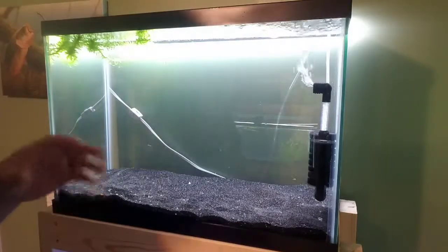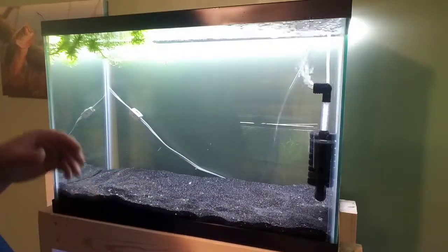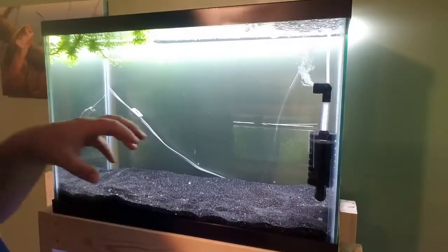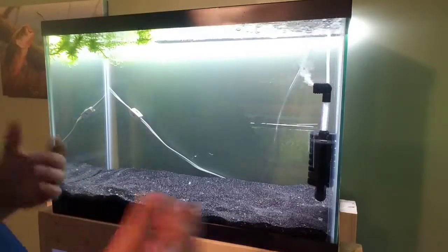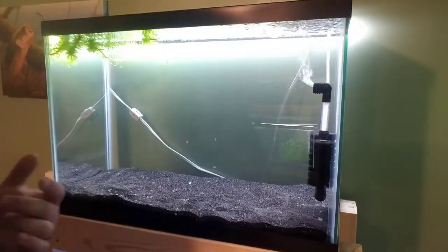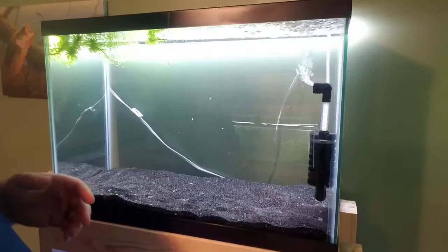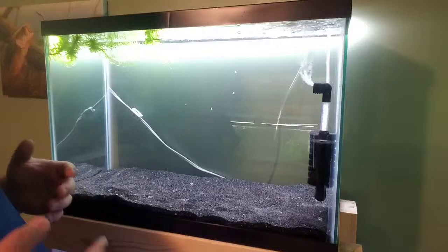So what I'm going to do is start off with the hardscape, get that set in there into a spot where I think it looks good, and then I might remove it to plant the plants and then replace it, just so I get an idea of what kind of room I'm working with. And then we'll put two plants in there. I'm only going to run two. I'm not going to run the third plant right now. I decided I'm just going to get more plants and put a new plant in here rather than risking uprooting and replacing plants that have already been established and rooted, where these plants can take to that a little bit easier.